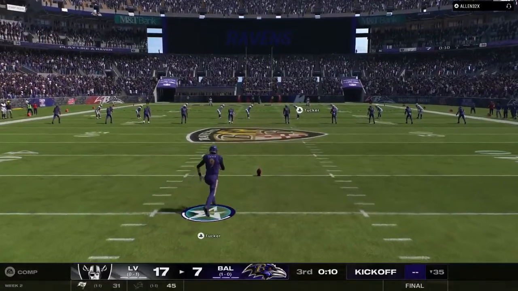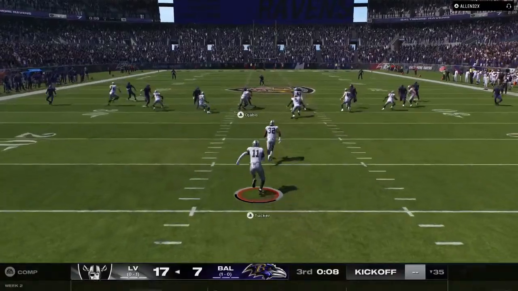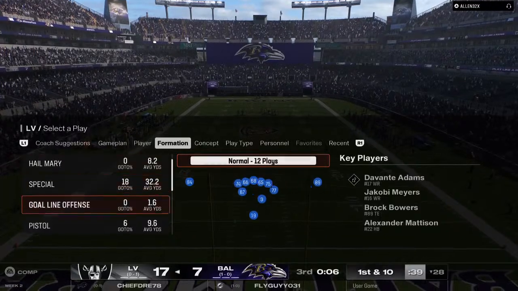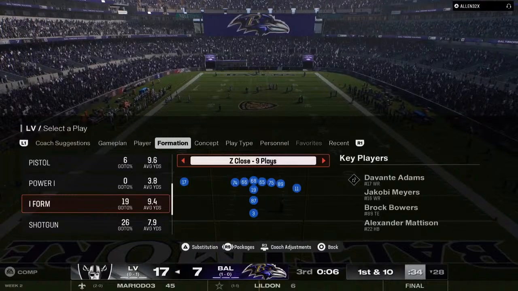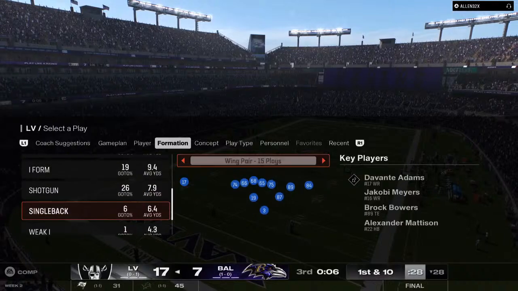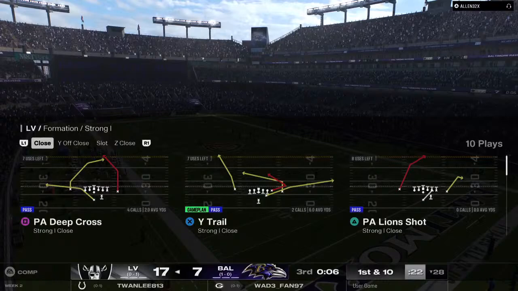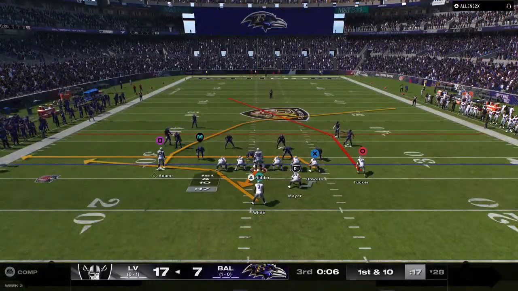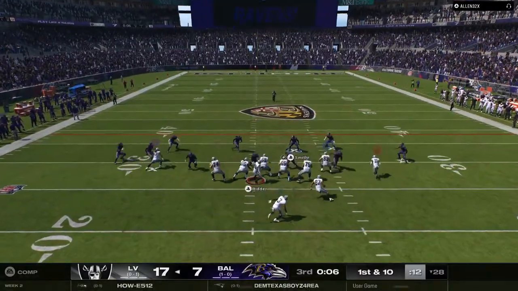Tucker now to kick it away following the touchdown. The Raiders take over 1st and 10 at their own 28-yard line. The offense for Las Vegas about set to begin the drive. This now a 10-point game, so things tightening a little bit after that last score.